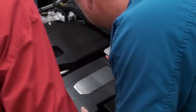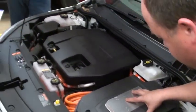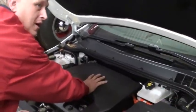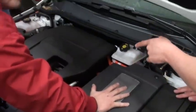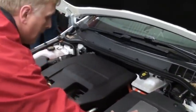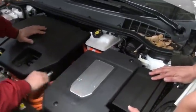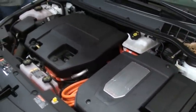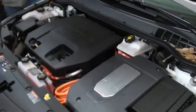Where's the engine? This is the engine over here. Right. And this is the generator? This is the generator. What used to be the engine for a car is now the generator. This is the battery. So gas runs the generator too? Yes. Wow. Okay. And what is this? This is the electrical box, and then underneath it is the electrical drive unit. And then the battery runs in the center of the car. Really nothing on that hood we're going to cut.